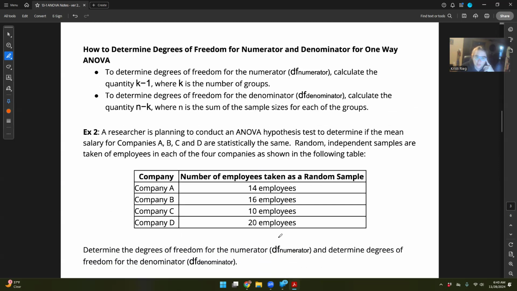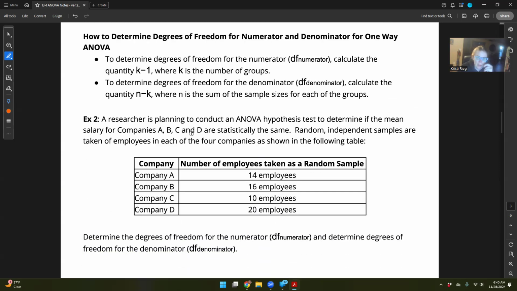So here's the formula. To find the degrees of freedom for the numerator, we have the formula k minus 1, where k is the number of groups or categories. It just depends on what's easier for you to think of. This is the same k from chapter 11. So whatever it got you through chapter 11, that's what k is, however many groups or categories we're talking about. The degrees of freedom for the denominator is n minus k, k being the number of groups, and n is always the total number of things that we're talking about.